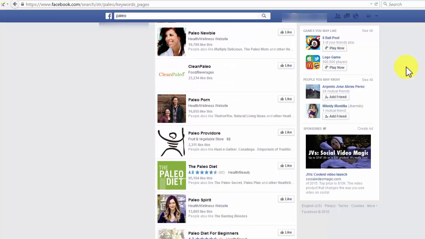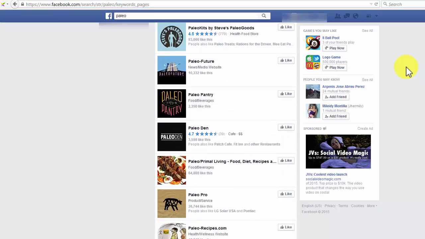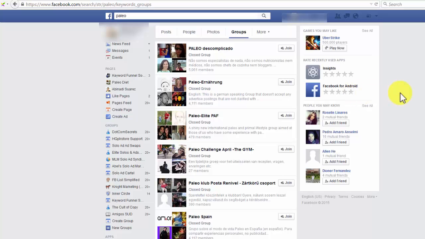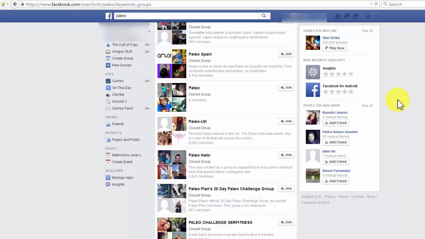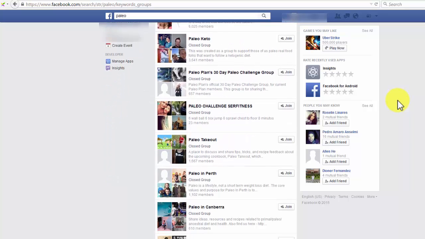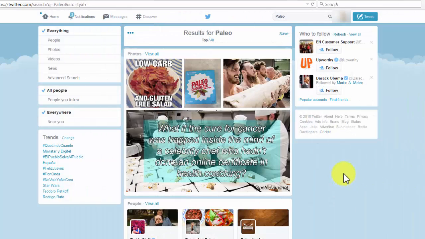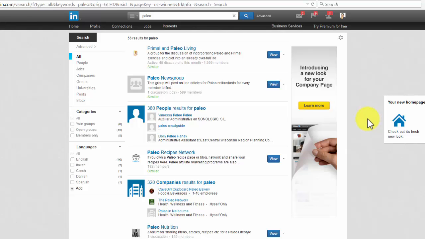That's real interest too. You can also find a lot of interest shown on the topic by seeing if people are joining different groups talking about the topic. People joining a group gives a sense of belonging. This means people are interested enough to not only like and comment, but to actively talk and share the topic with other people. You can do the same with other social sites like Twitter.com, Pinterest.com, and LinkedIn.com.